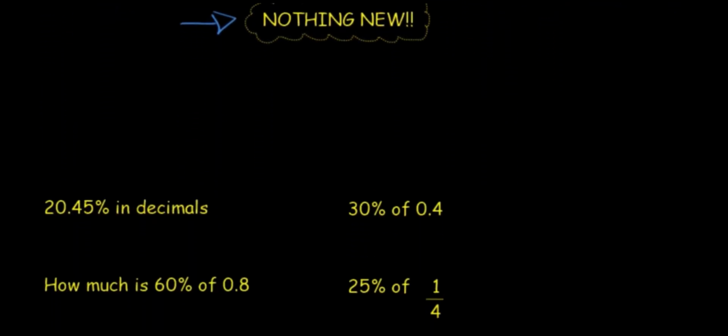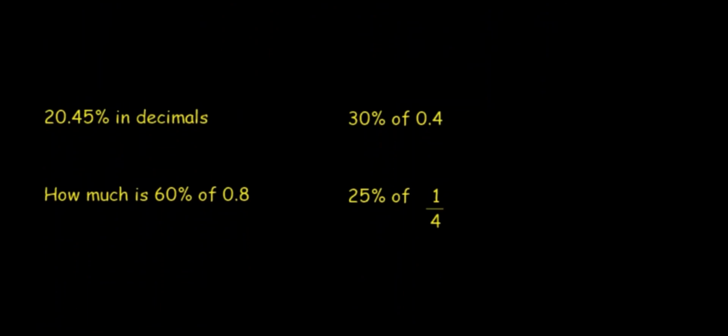Okay, let's move on. What we're going into is attempt these 4 examples, just to make sure that we understand what we're getting into, and if we know how to interchange decimals, fractions, and percentages. So they want this in decimal. I know percent sign over here means divided by 100, so the decimal moves back 2 places. That gives me 0.2045 as a decimal.